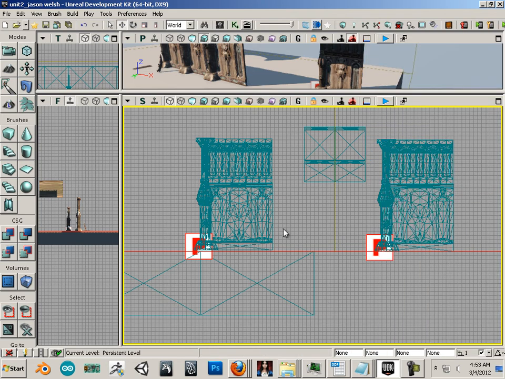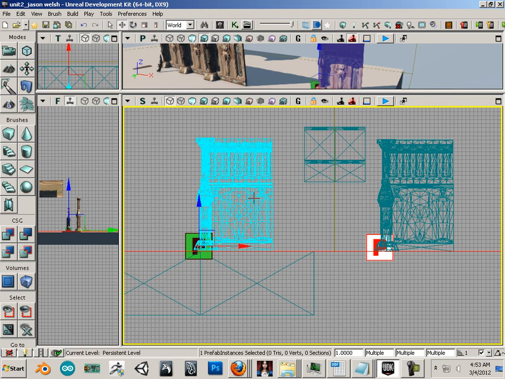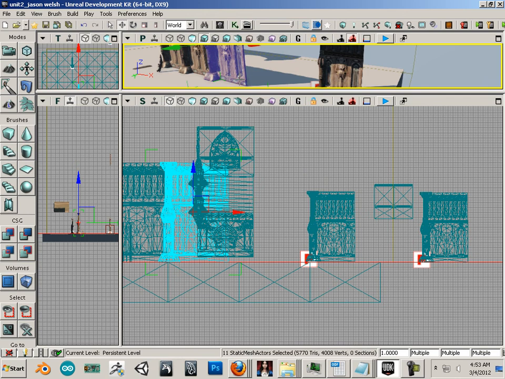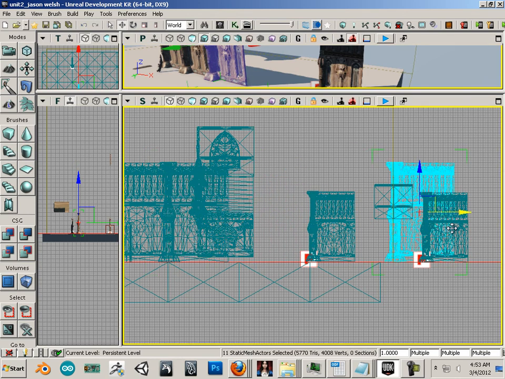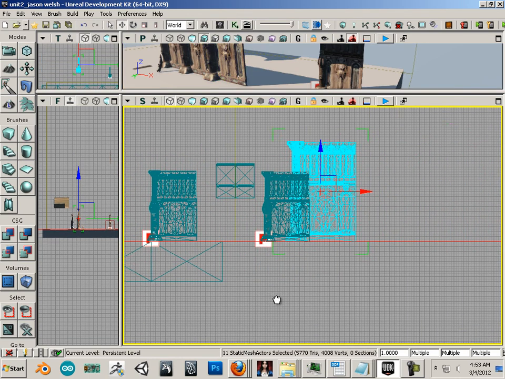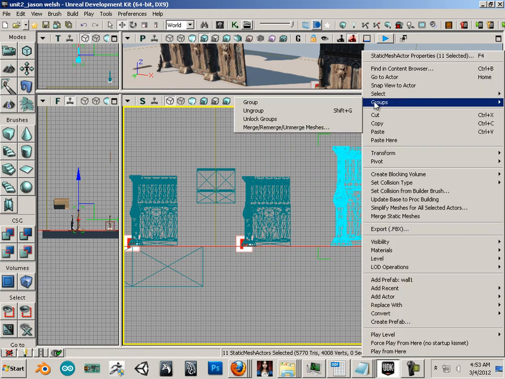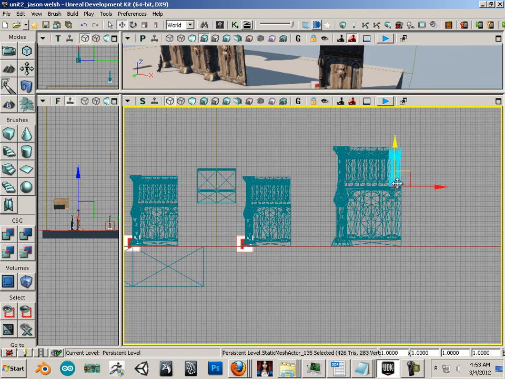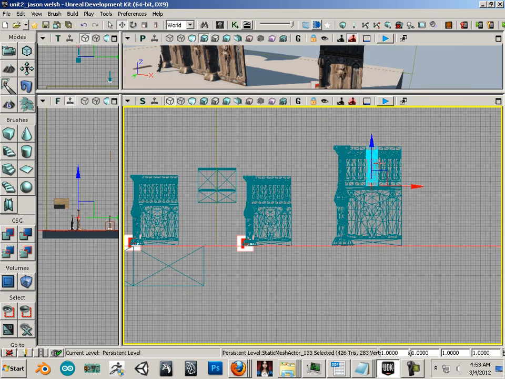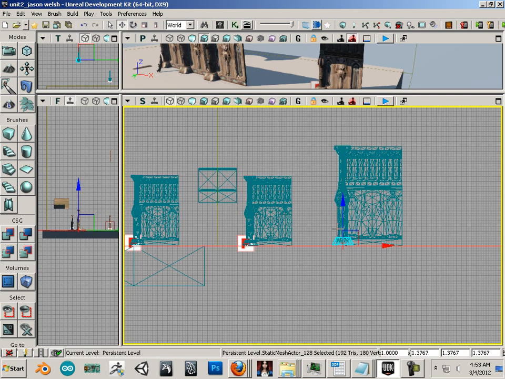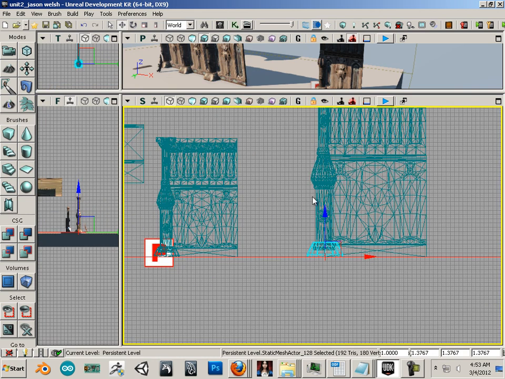Alright, there we go. So that is pivots, prefabs, groups. Oh, one more thing. Let's say I have a group, because I don't want to make another video on this topic. If I have a group, and I need it not to be a group, I can right click on it, go to groups, and then go to ungroup. Now they are all separate meshes. All their pivots are screwed up, so you have to make sure all the pivots get put back into place. Some make sense, some do not.